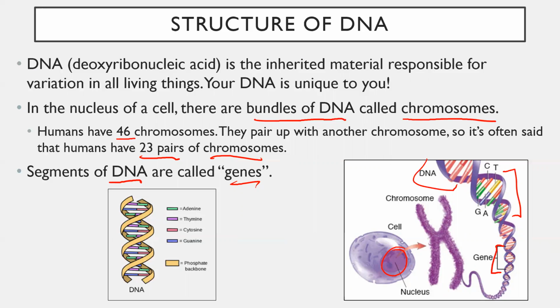Another thing I want to say about DNA is the way it's coded is there's 4 different chemicals that make up a DNA code. You don't need to know what they are, but it is important to understand that your DNA is formed by the links between 4 different kinds of chemicals, and that exact order that it occurs in makes up your unique DNA. That is your unique code, right?